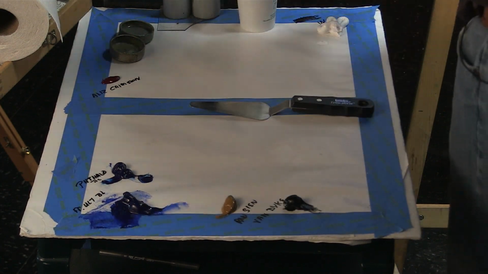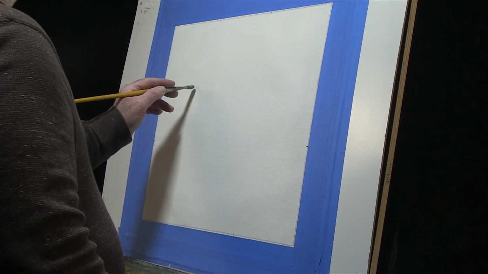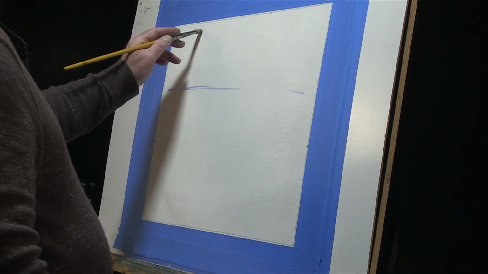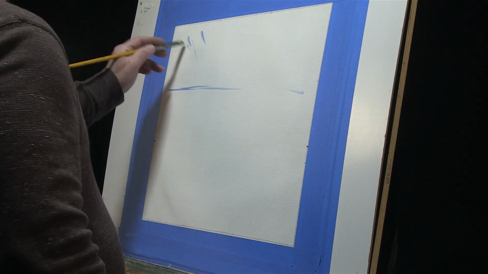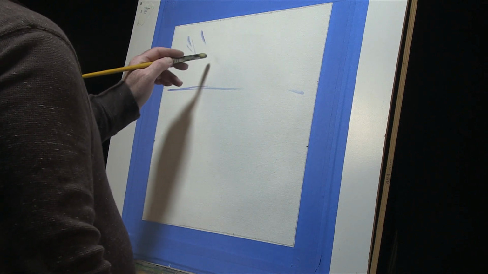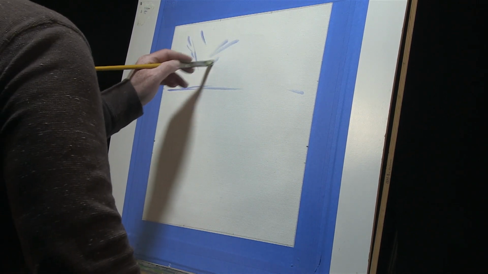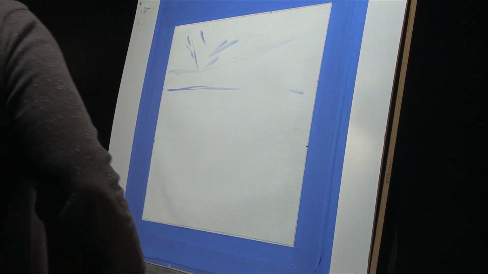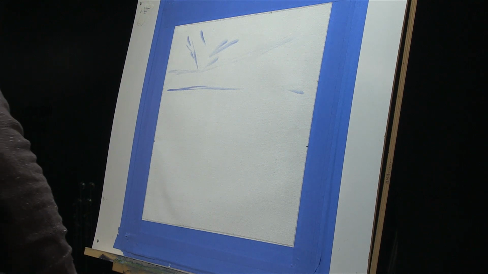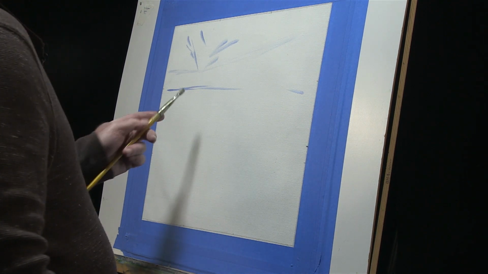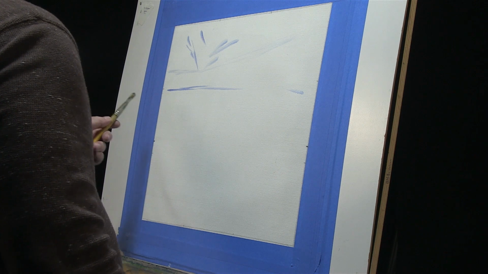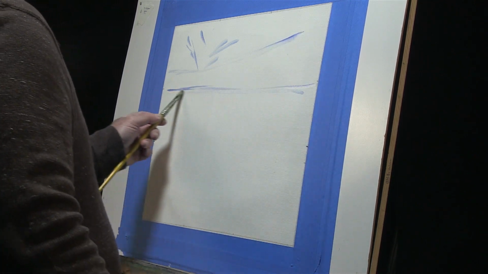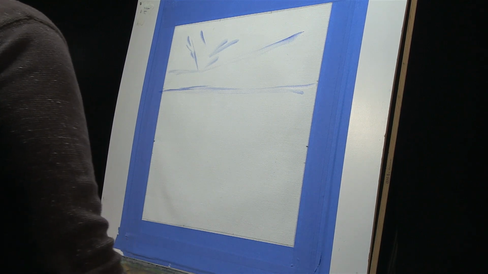Get a little of this here. So let's say this was the horizon line, and we're going to have maybe that cloud, something like that. Go there like that. Then we'll have the other clouds all right up here. What else we got? Again, it doesn't have to be exact. This is a reference.